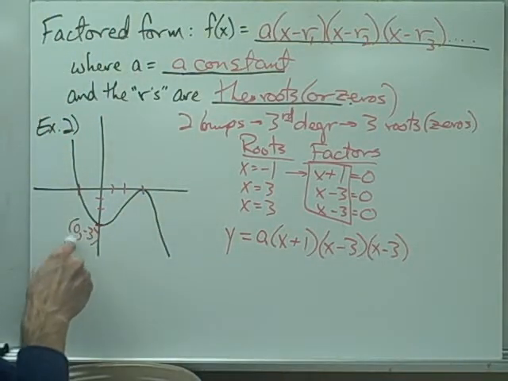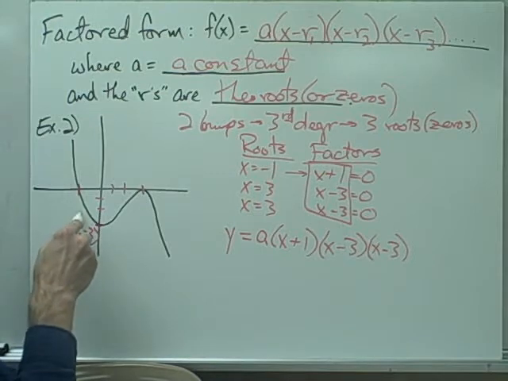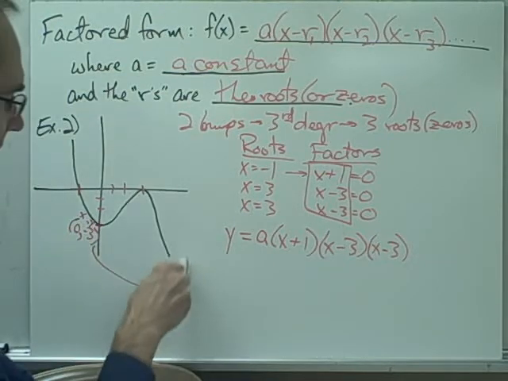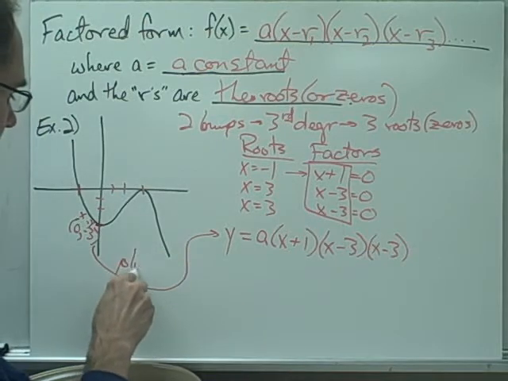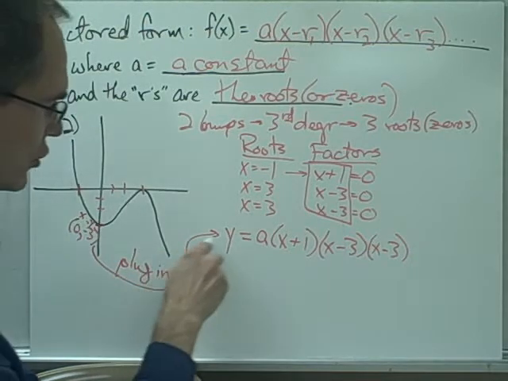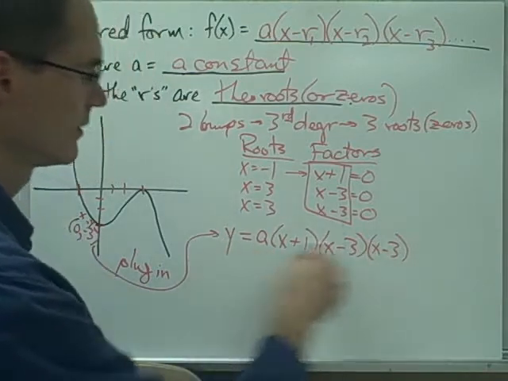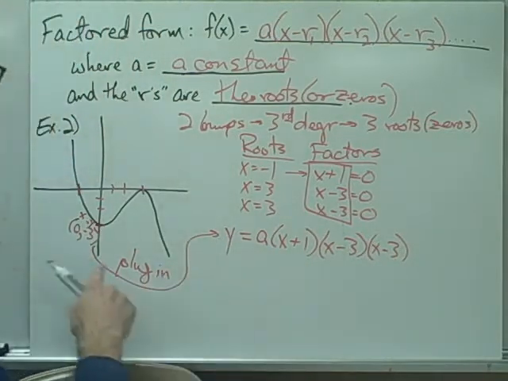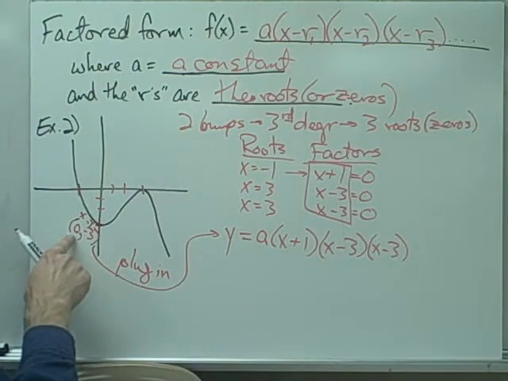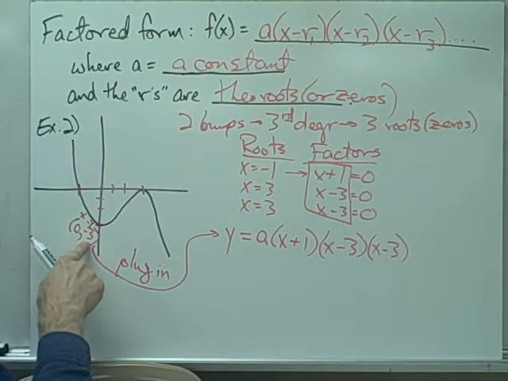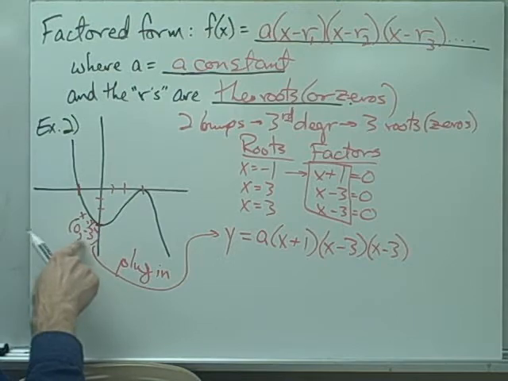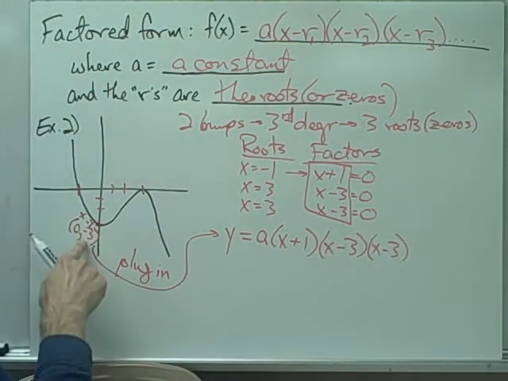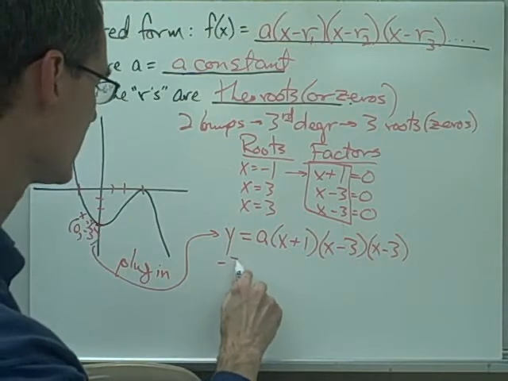Well, since this point right here, the point 0, -3, this is an x coordinate, this is a y coordinate, I can take this point and plug it in to this incomplete formula that I have, and I can then solve for a. So let's take a look at what that's going to look like. Here's my point, x equals 0, y equals -3. Let me plug in the 0 and the -3 for my x's and y's in this equation. So my y value is -3. I'm going to substitute that in here.